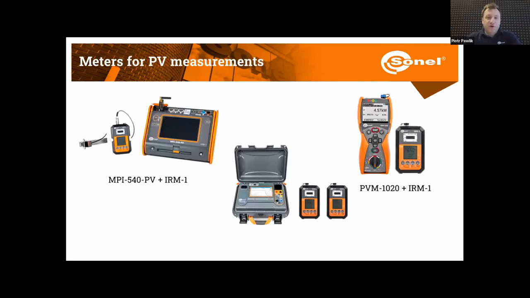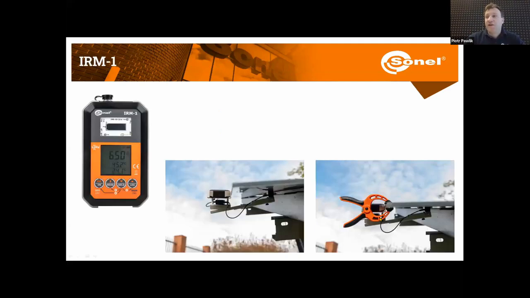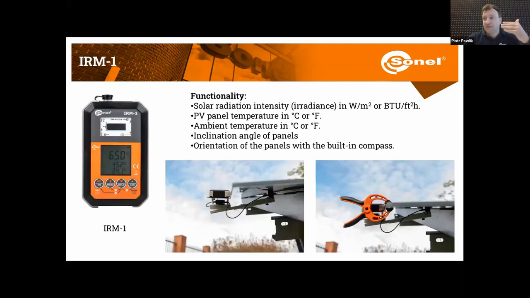Okay, so this way we went through all of the tests of the DC part of the photovoltaic installations, the obligatory ones of category 1 of the IEC 62446, and the voluntary ones of category 2 and additional tests. Now let's look at the equipment with which we should perform the measurements. Obviously we have different meters for the electrical values, but let's remember also about the meters to check the solar irradiance, the solar intensity, and the temperature.